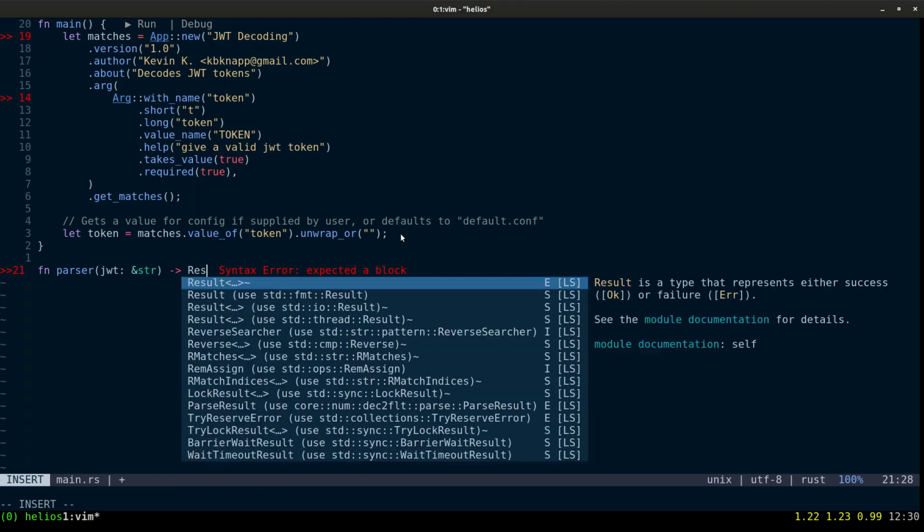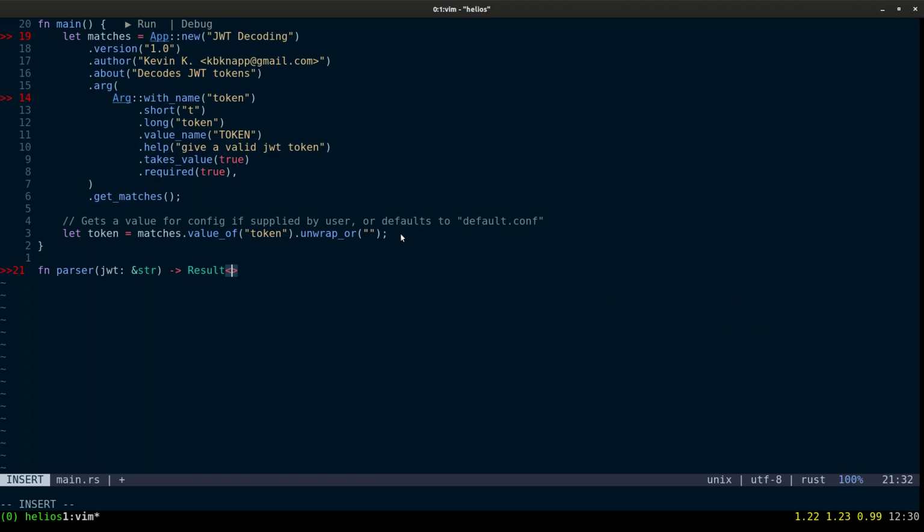The result would be a JWT token, which should be a data structure that we'll create in a minute, and JWT error, the error data structure. Okay, unimplemented. Let's quickly create those.